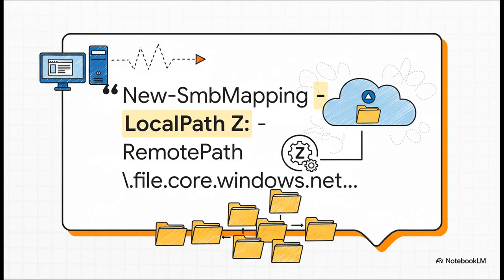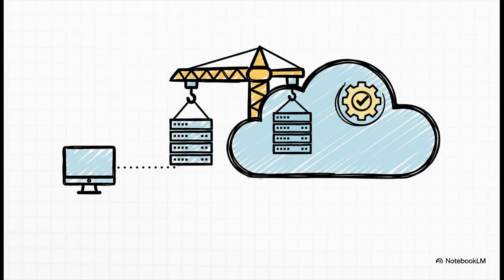For your marketing team, absolutely nothing changes. It looks, feels, and performs just like the old server they had in the office. And that really is the whole point of Azure Files. It gives you a fully managed file share up in the cloud. Fully managed means you don't have to worry about patching servers or replacing hard drives. And because it uses the standard SMB protocol, that's the language that Windows file sharing has used forever, it just works. It is the absolute perfect solution for those lift and shift projects where you just want to move an old file server into the cloud with as little pain as possible.